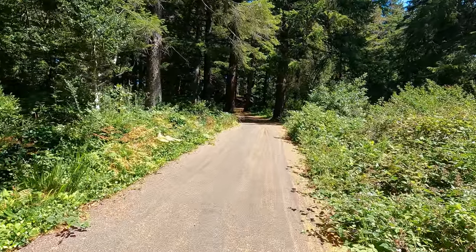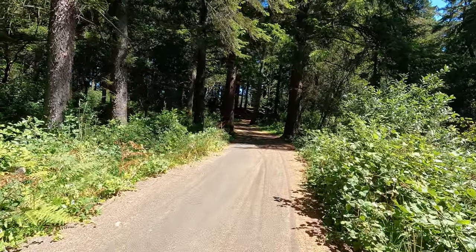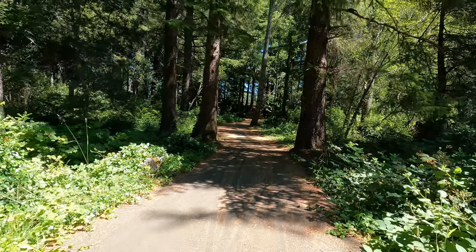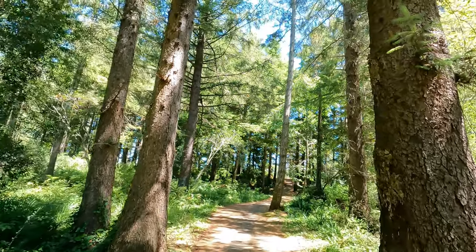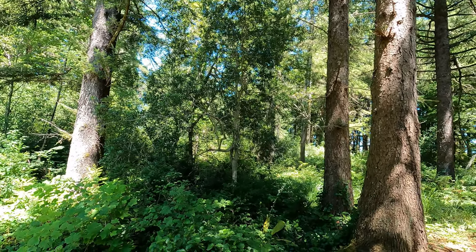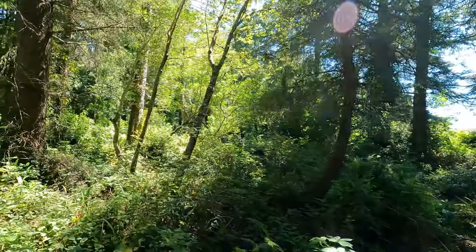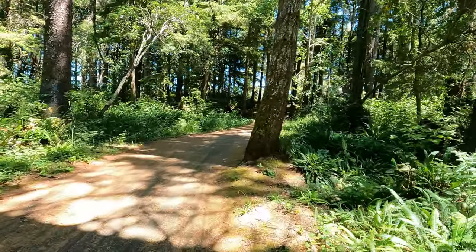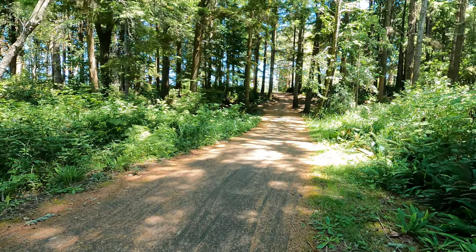Wow, I don't know if we'd make it around this the whole way without changing the battery. Unbelievable. Well, apart from the path, it is very, very lateral. If you just look up and look at the forest, you could just lose yourself. It's just wild. That's what we want to see. Except for the occasional jet taking off from the airport.